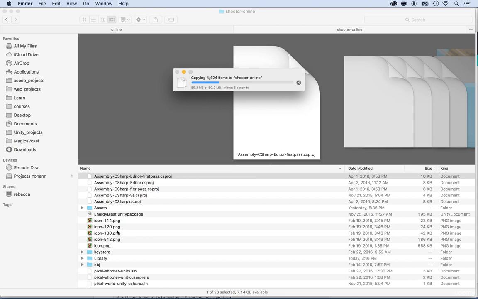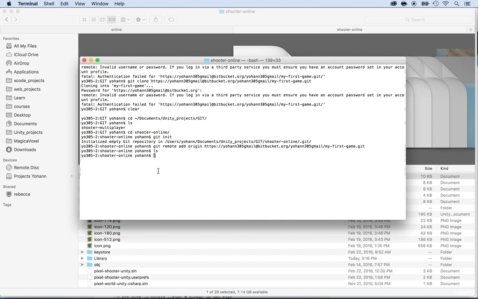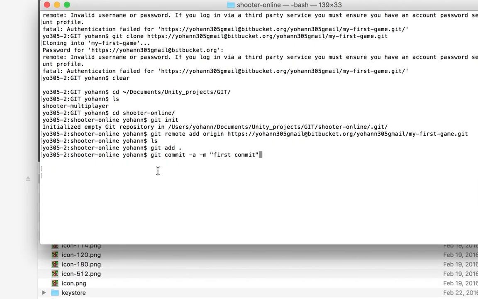Once this is done, okay, I go back to the terminal. And inside of the terminal, I'm going to do git add and a dot. Now when you do git add dot, it takes all the files that I've just added and tells the Git repository that, hey, we have all those files that we need to add to the repository. Okay, and now I need to commit them. By commit, I mean pushing them to the online repository. So git commit -a, so all the files, -m for message, first commit. Okay, so I'm adding a message, and now I'm going to press enter.